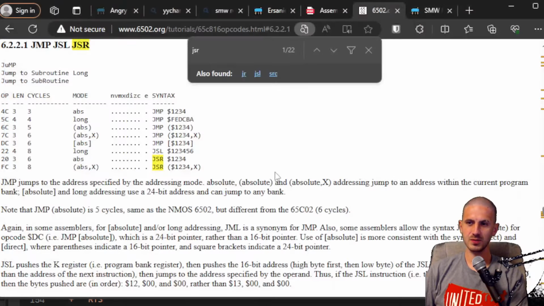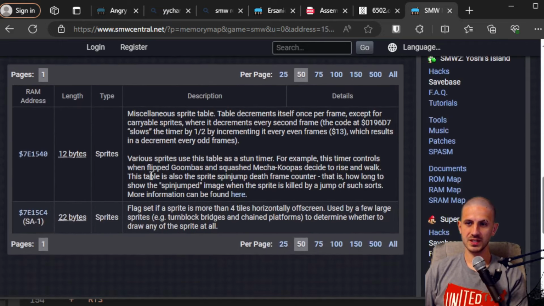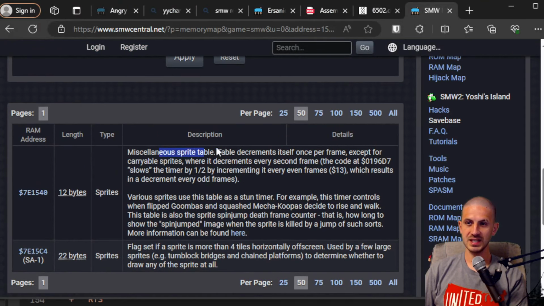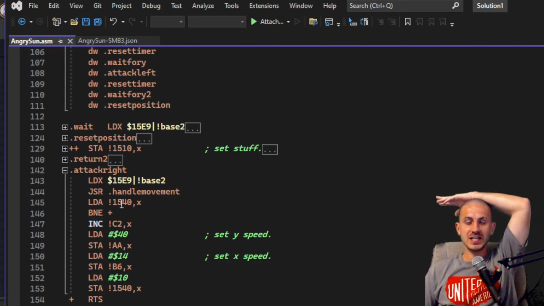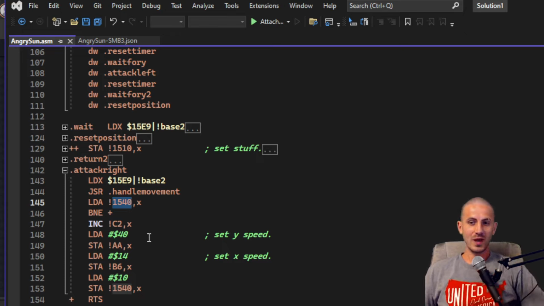Load 1540 into the accumulator. You got to go back and look at what 1540 is. Miscellaneous. It's used by anything. Didn't write down what it was. Did I? Oh, let me go back. 1540 is a good one. It's miscellaneous and it decrements itself once per frame. So if you say, I want my sprite to do something every 10 frames, you stick a 10 in 1540, and then the game engine, next frame, is going to update that to be 9, next frame to be 8. So all your code does is, the one part, you stick a 10 in there, and then later on, you're checking to see if it's 0 yet. That allows your code to wait for 10 frames.